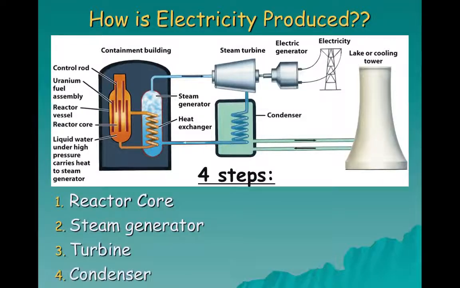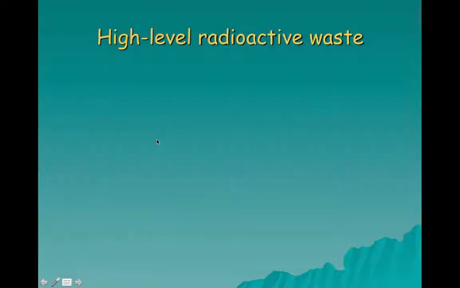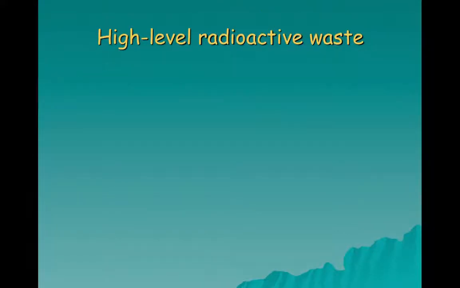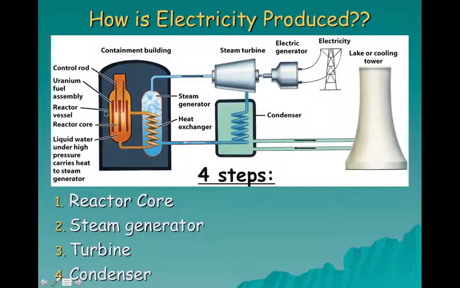And this is just to show you again the production cycle, and anything within this production cycle is going to be high-level radioactive waste. Okay, so the first one here is the spent fuel. If you look here, here are the fuel rods with the uranium in it. Anytime this fuel rod has been used up, this entire rod and the fuel inside that's been spent is considered hot. It's radioactive. It's this high-level radioactive waste.